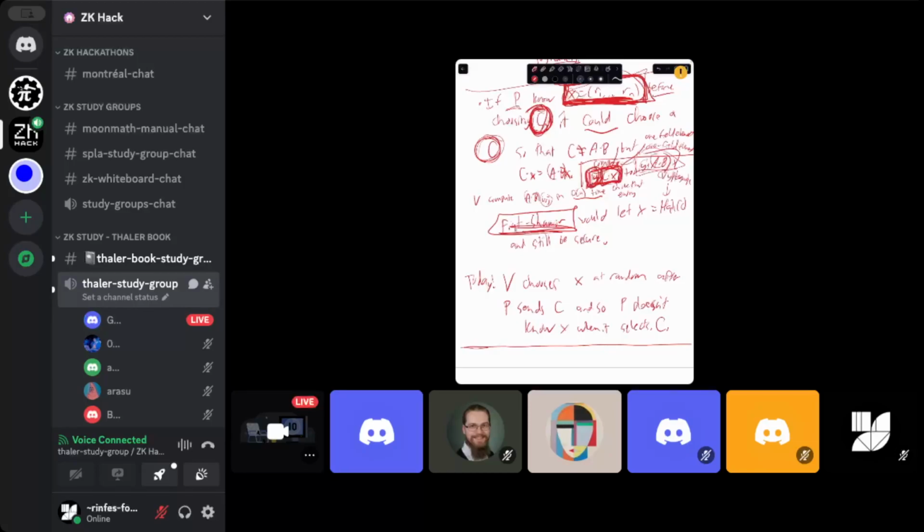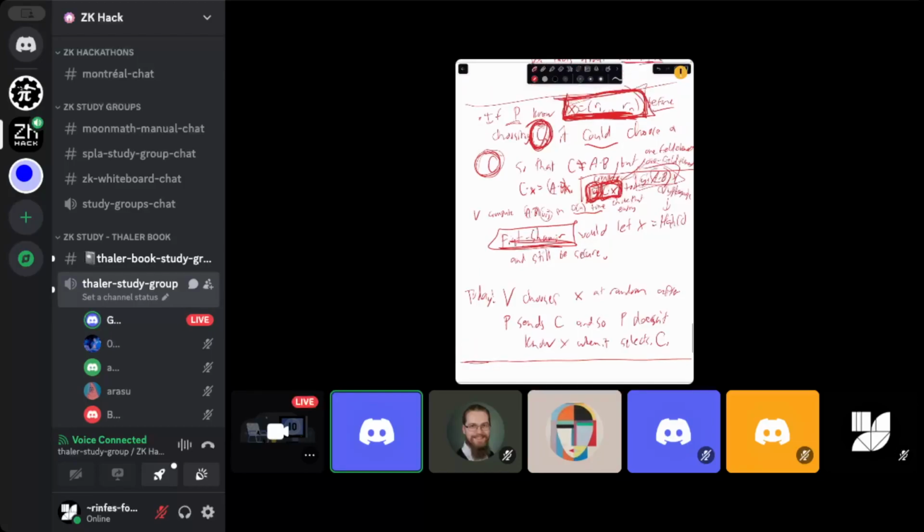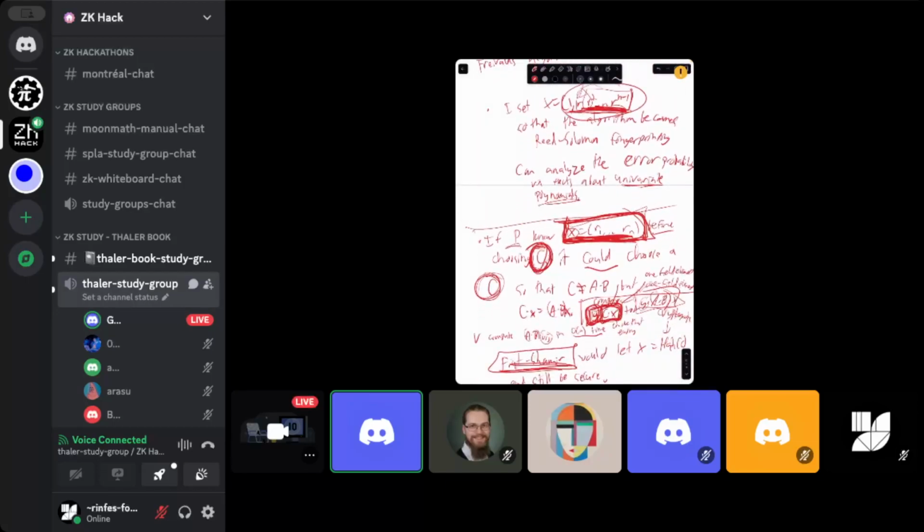Does that make sense? And so is it a non-hiding commitment? It doesn't qualify. It's not a cryptographic commitment, and the issue is exactly what I said here. And by the way, I do have to wrap up in just one last minute here, so I'll make this the last question. The problem is that if the prover knows X when it chooses C, you have a problem.